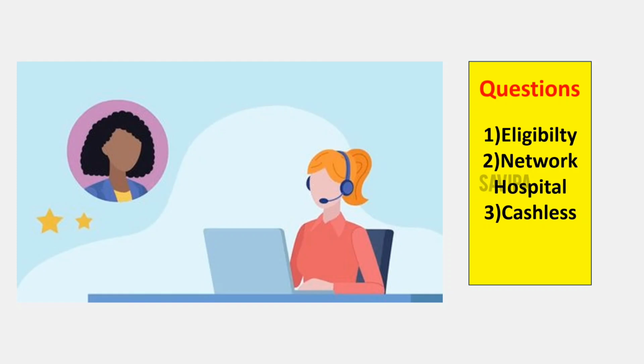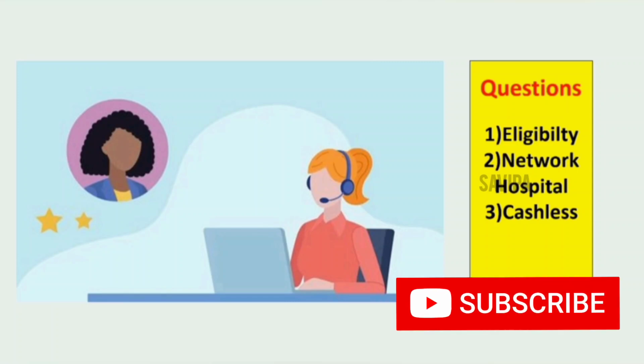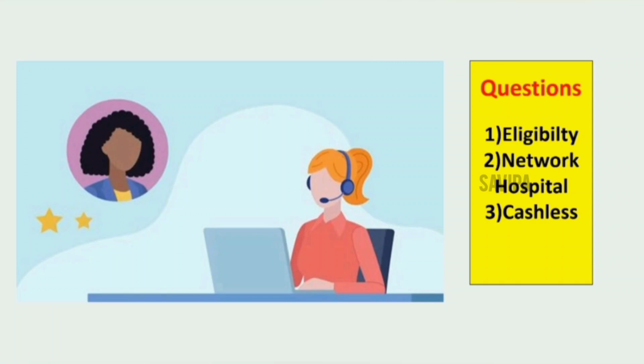mainly the first thing is about the eligibility or the coverage. Okay, how much amount will be covered? Like for an employee they will give 5 lakhs by default, right? So you need to ask, I'm going through so-and-so operation, so how much coverage will you provide to me? If they tell you so-and-so amount will come, suppose the operation is 80,000 and they tell you that you will get 60,000, you are eligible, that is your coverage, so you can arrange the remaining amount, right? This way you can ask for the coverage either for yourself or for your family members who are going through the operation. You need to ask the eligibility of coverage.